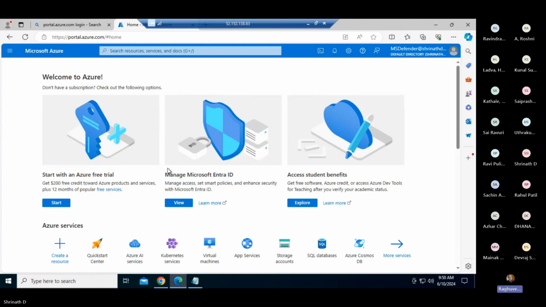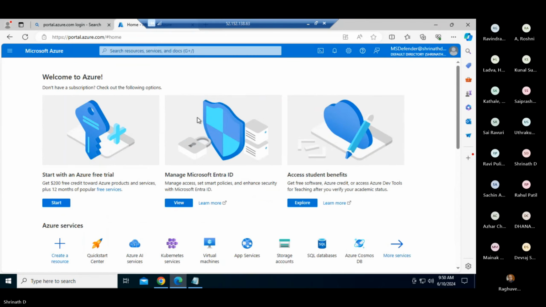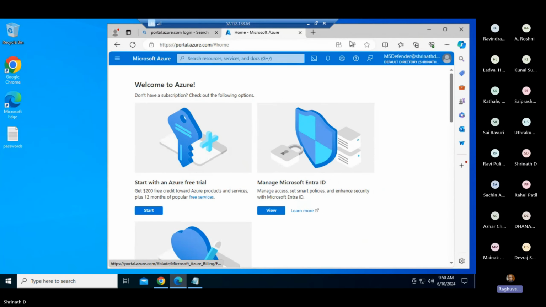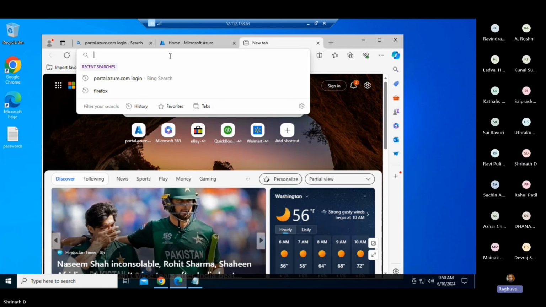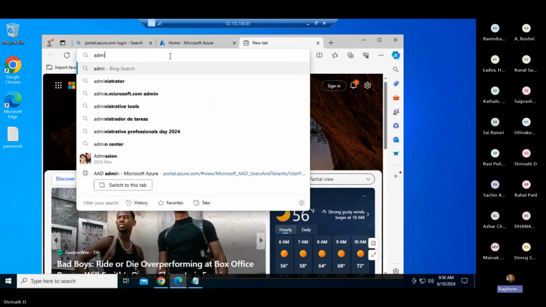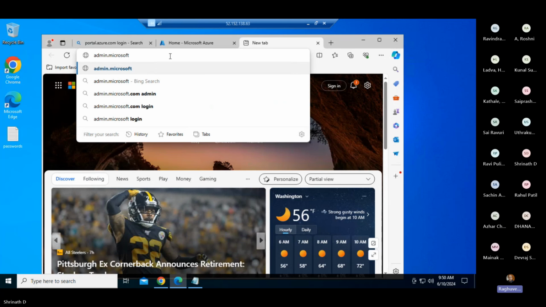Now Srinath, add another tab and type admin.microsoft.com. I logged in, Raghu. Yes, open another tab on the same browser and type admin.microsoft.com. Guys, that's the reason in the chat window I have specifically mentioned what the URL is for which kind of service.